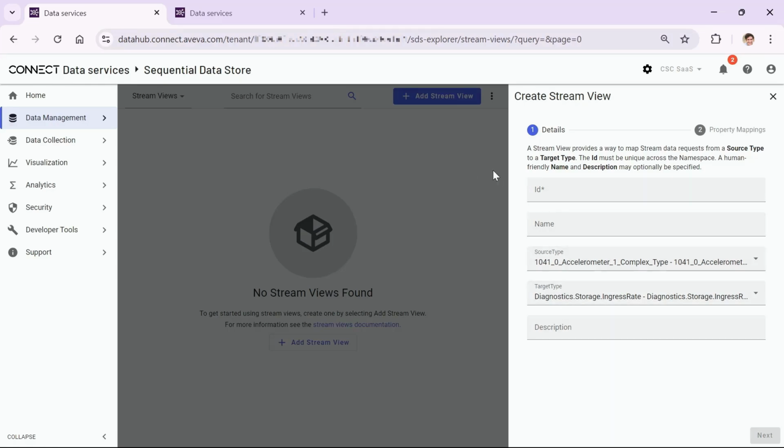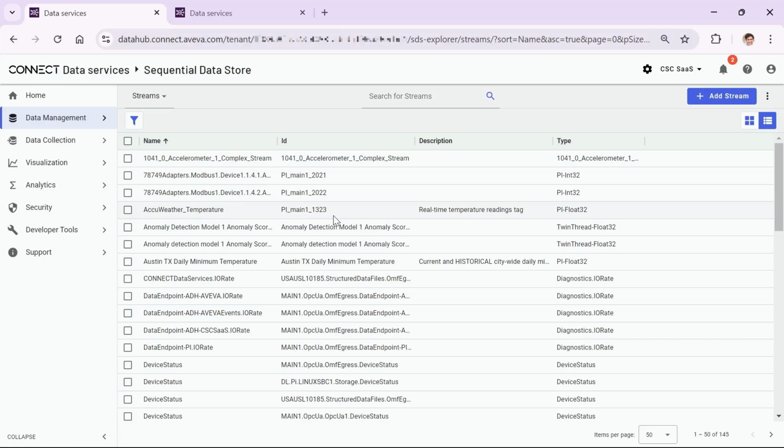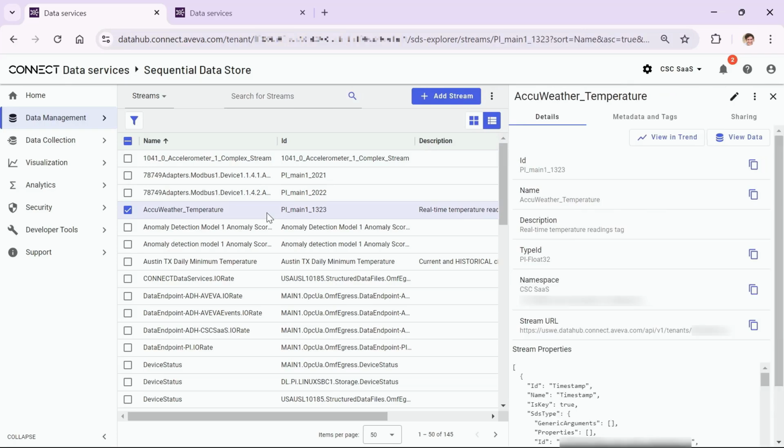You could almost think of this as slightly similar to what you can do with PI Point references in AF. So you can give different names and units of measure. Just like that, this isn't altering the underlying data, it's just changing how it's represented for a different user. So in case folks hear the idea of, oh, each of these streams is created with a type that I can't ever change, what if someone actually wants to view this stream with different property names or units of measure? Stream views can absolutely help here.